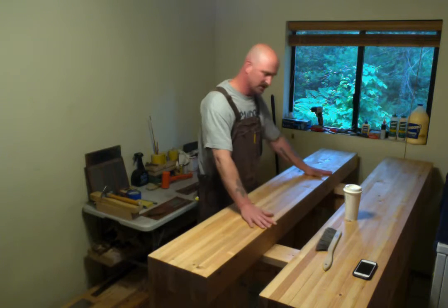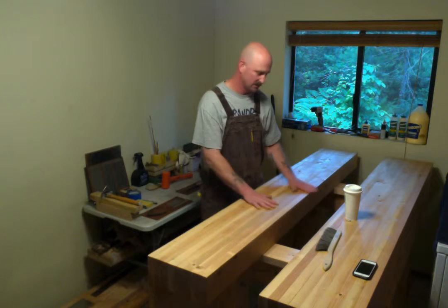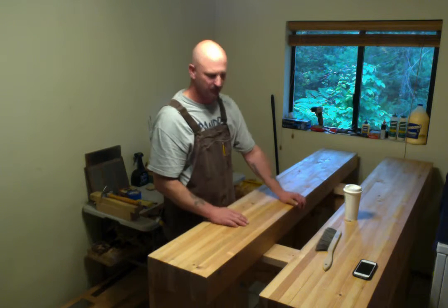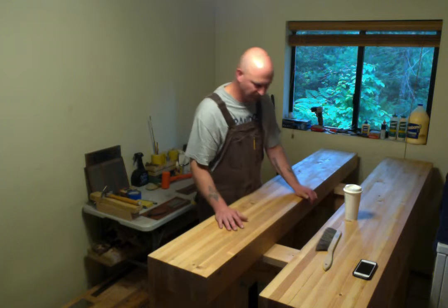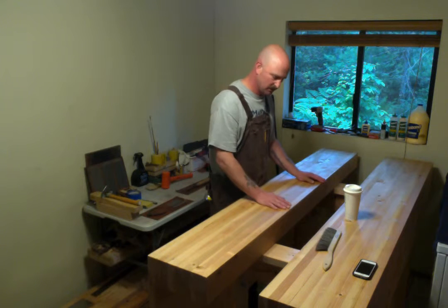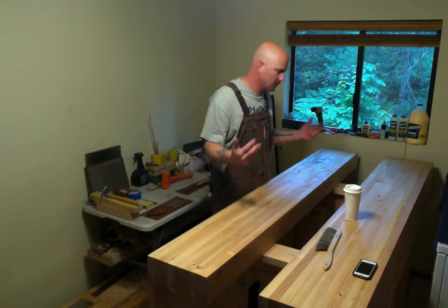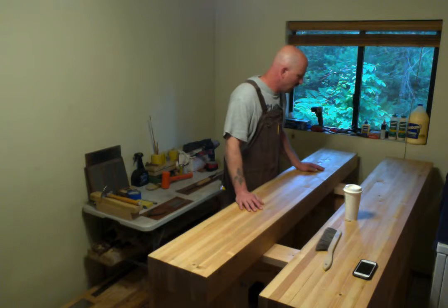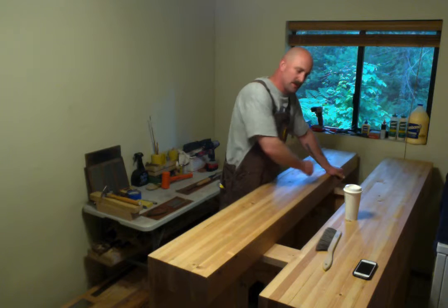What I did was remove this rear section. I did the front section last night and it took all of this morning to get this rear section on. The first thing I did was remove the rear section, mark out the bearers where I wanted to drill the holes on both sides, and then drill the holes. That's the easy part. You put the unit back on and that's when the fun starts.